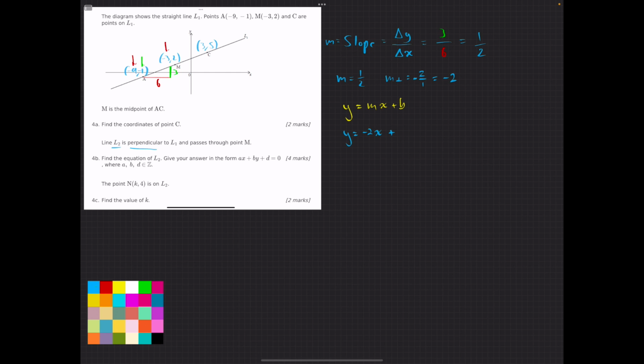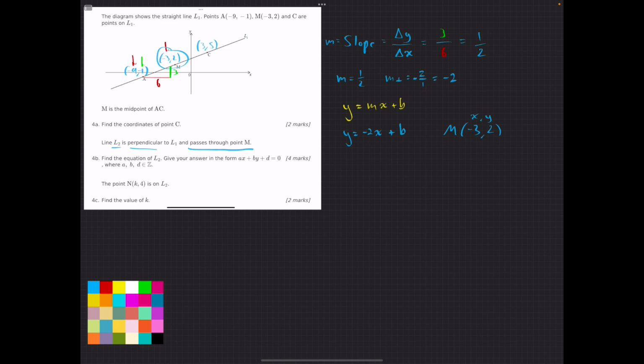But they do give us a point, and if we write this out, y equals -2x plus b, all we need to do is find b. If we know x and y, and we put real numerical values in here, then all we're going to have is b, and we can solve for that. So let's look at this. Y is equal to -2x plus b. And let's use any one of these points that are on the line. They tell us it passes through m, so we should use the value of m. So here's m, -3, 2. That's an x value and a y value.